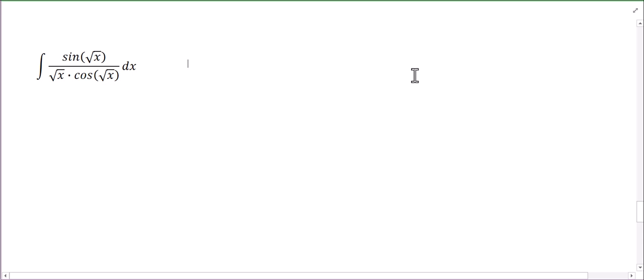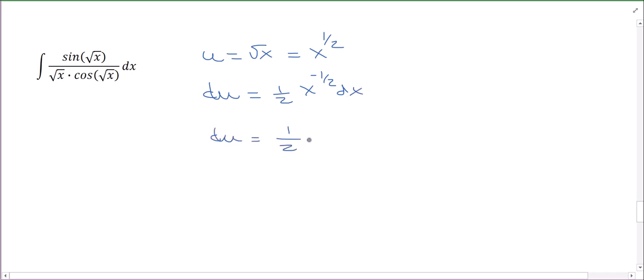And the answer is yes, right? So then we can do a u-substitution. Now, if you don't see it, it's okay. Just take a minute and try to see what part you can let u equal. One way to do this is you can let u be just the square root of x, which becomes x to the 1/2. Then I have to take the derivative. So when I take du, what do I get? It'll be 1/2 x to the negative 1/2 dx. Rewriting that, it's 1 over 2 times 1 over the square root of x dx.